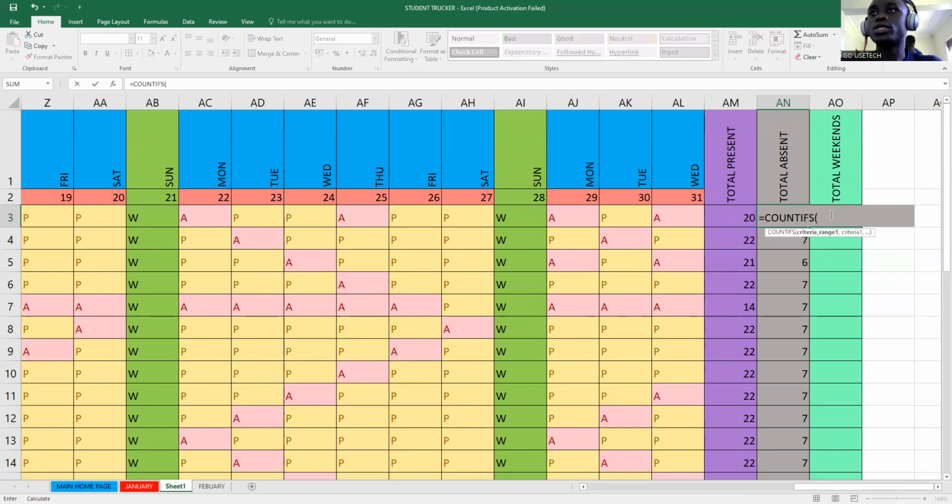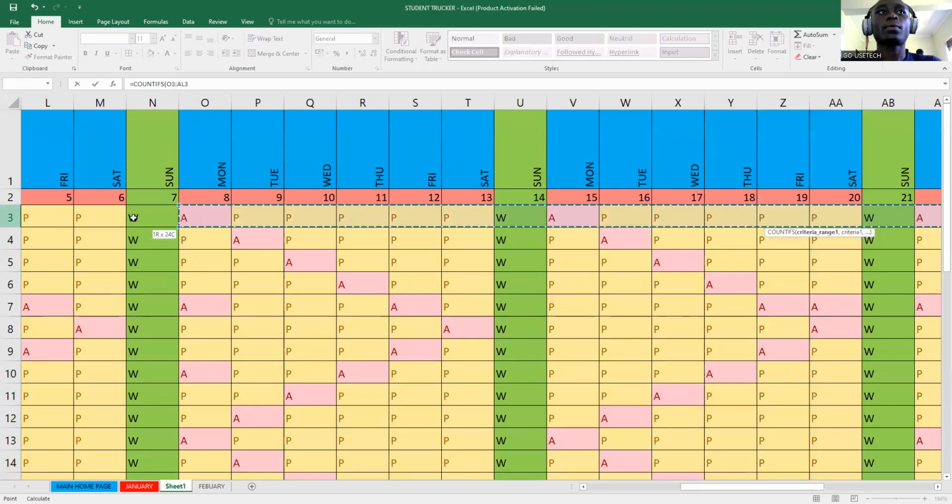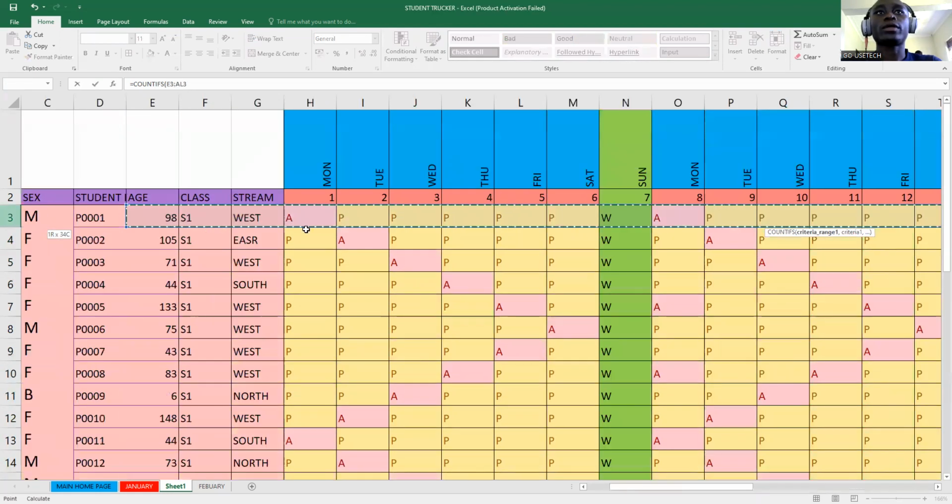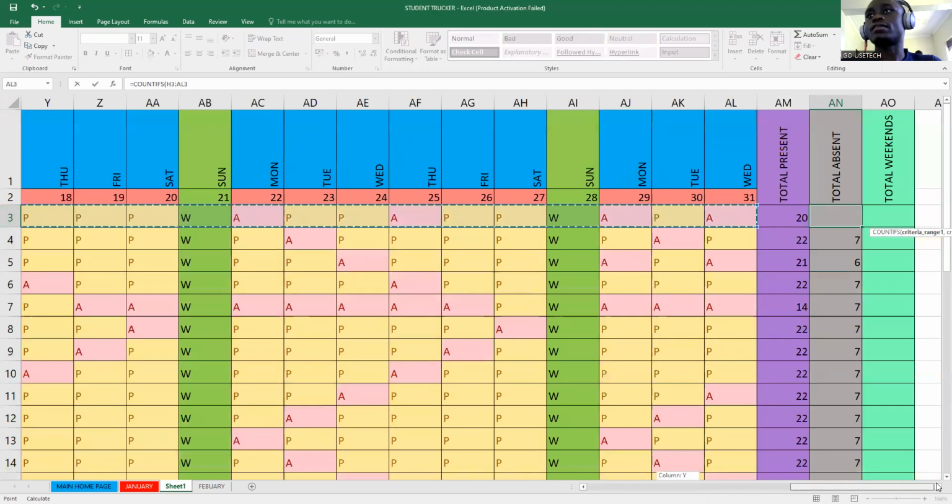Then the range will be from here to there. Then once I say that, I put a comma, I open quoted marks, then I say A, I close.